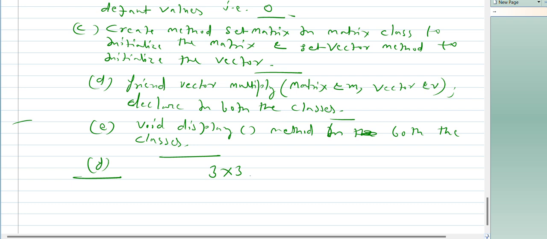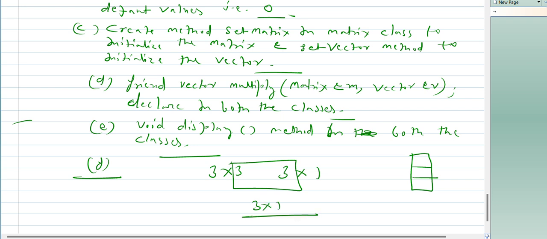If we have a 3 into 3 matrix and a 3 into 1 vector, basically we are considering our array like this, 3 rows and 1 column. So what will be our output? Our output will be a 3 into 1 vector, right?